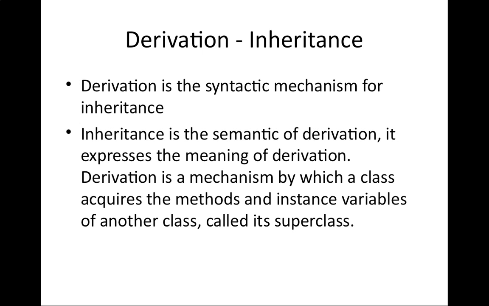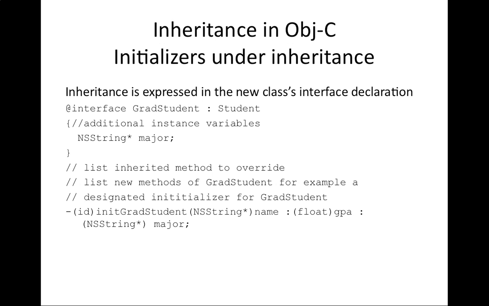It's derived from, also called its superclass, which is really the definition of inheritance if you think about it. A person derives all of its information from object, or a student derives all of its information from person, or employee, or wherever it came from. So here's inheritance in Objective-C, the initializers under the inheritance.